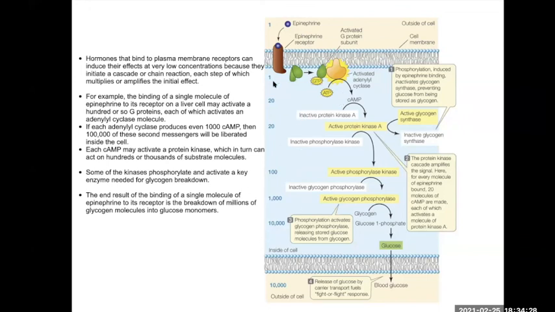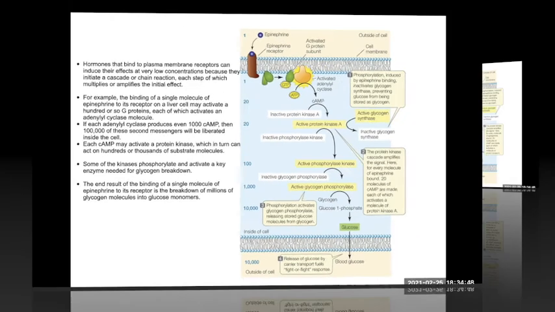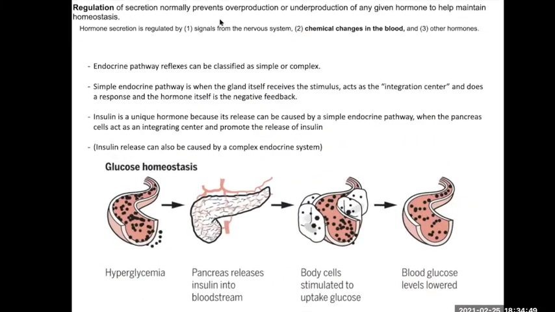So all this stuff is happening inside the cell. But what I want to talk about next is how a hormone knows when to be secreted. When do the endocrine glands secrete these hormones and when do they know how to stop? So in the next video, we'll look at a very simple system and how the body controls blood glucose levels.